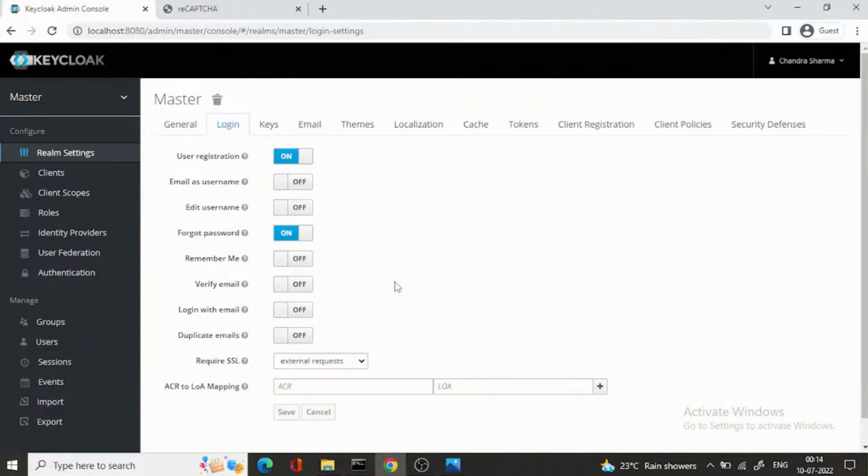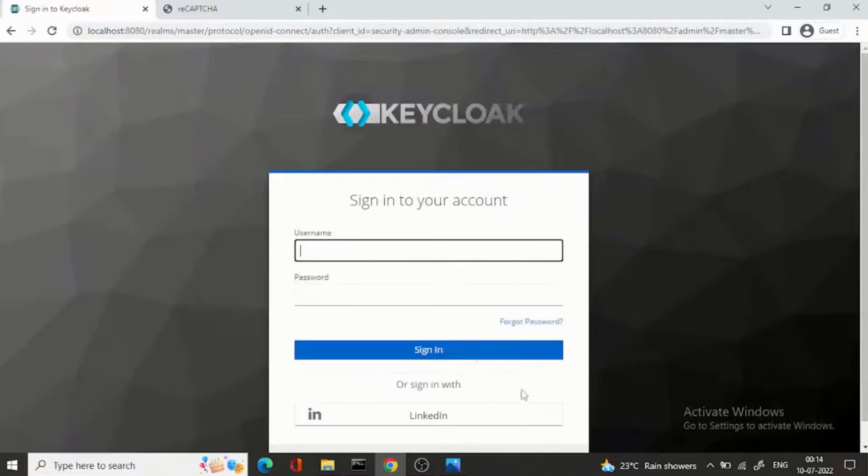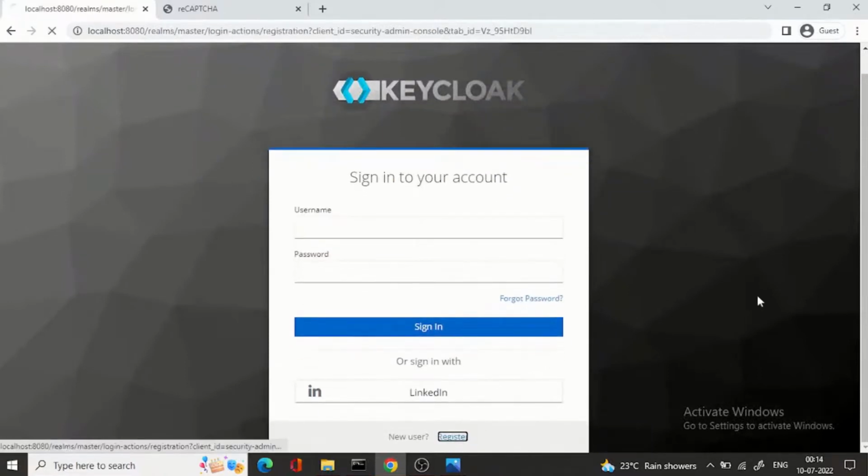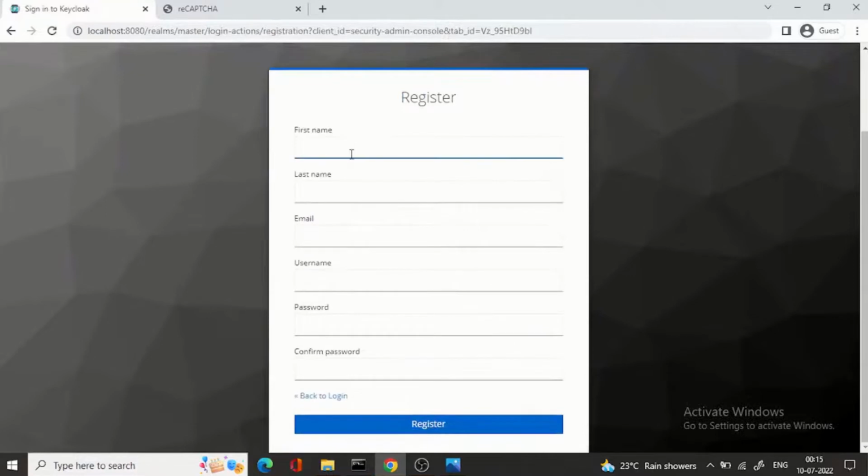Now if we do that, let me log out. So here is a register button. Now you can see I can fill in all those details and click on register. So what will happen if any bot is there? They can continuously create registrations. They can flood our IAM with this, or some screen scraping tools can do this registration process. So how can we stop that? For this we have reCAPTCHA.